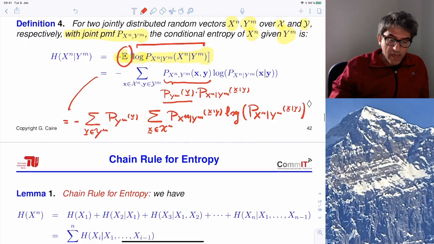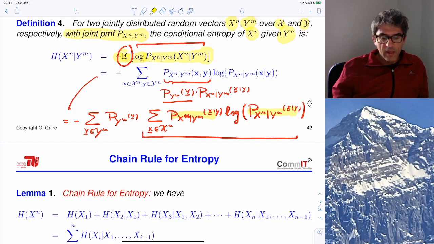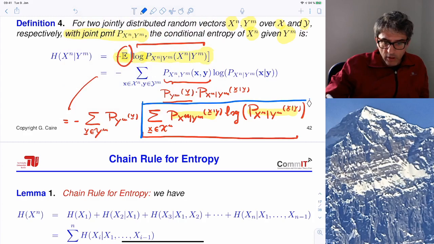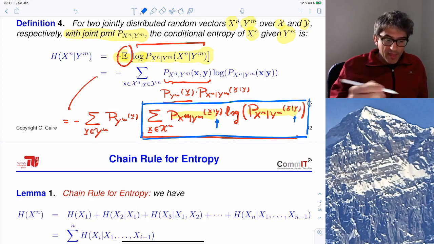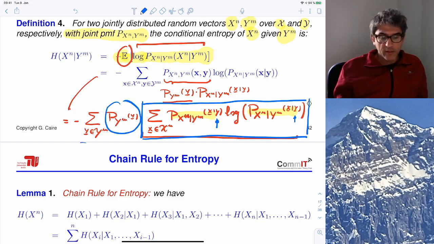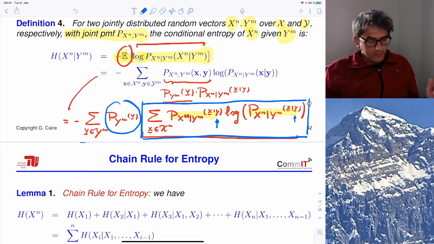Okay? So now you see that we have isolated a term where the probability outside the logarithm and the probability inside the logarithm are the same, but this term, if I circle it in blue, is itself dependent on y. This y here is a particular value of y. Then we need to sum up all these terms that are functions of y, multiplied with respect to the probability of y, and then we have the final expectation. Okay, so this is the conditional entropy.